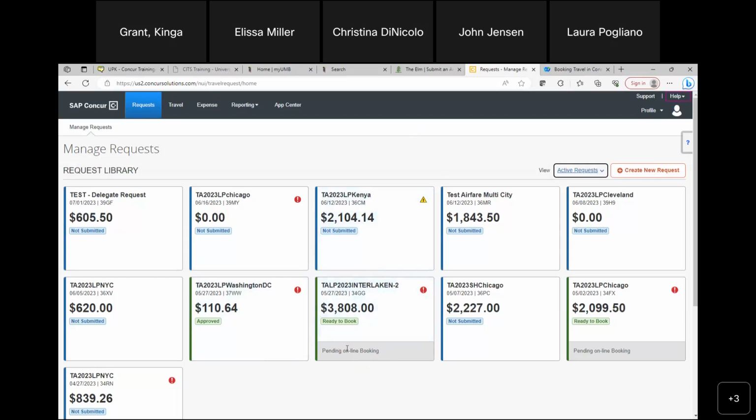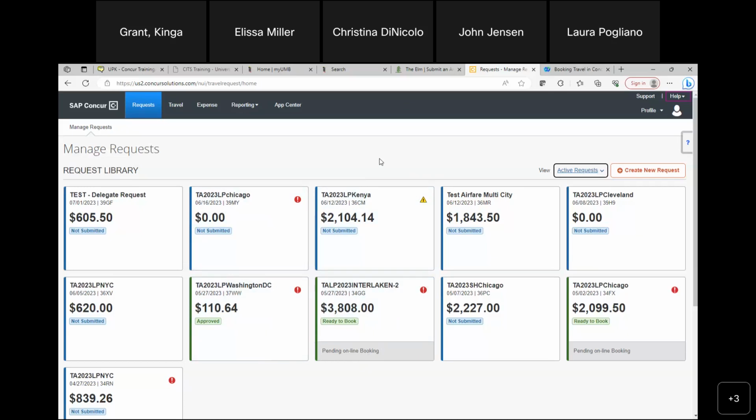So this says pending online booking, and the person went outside of Concur and the travel agency and booked his flight himself or whatever he wanted to do. Well, then when he goes to do his expense report, this pending online booking is sitting here. He can't pull it into a request, right? Because he rerouted the booking, or because it doesn't have a status that says approved. So it's really important that you follow the process correctly, all right?